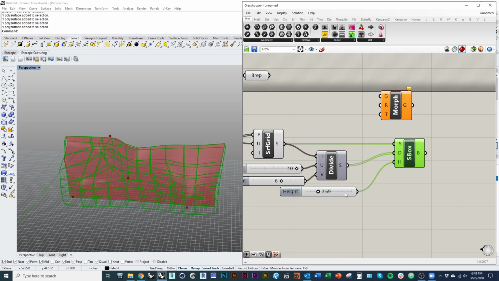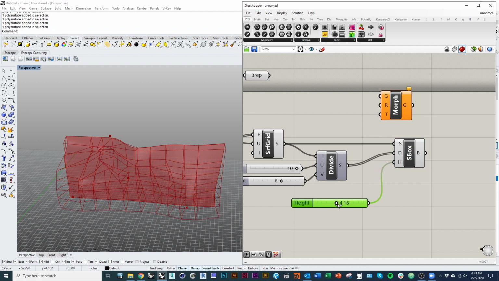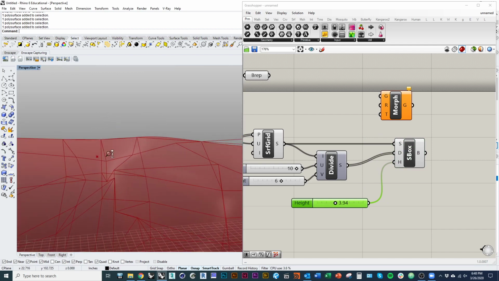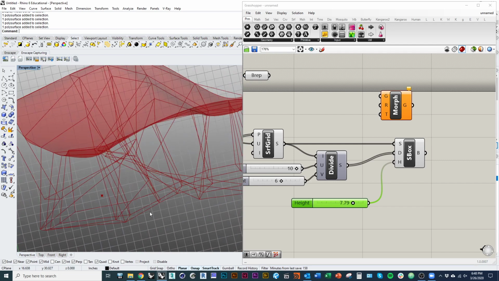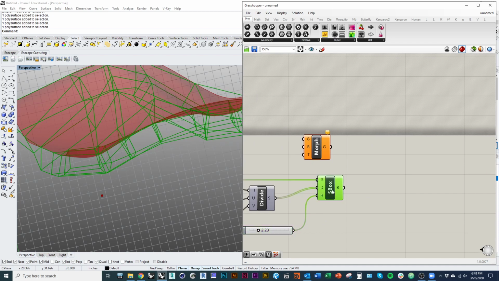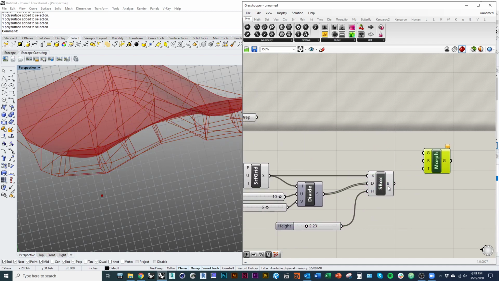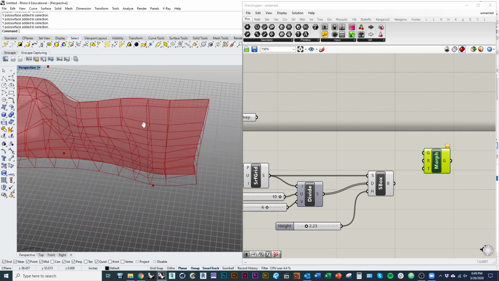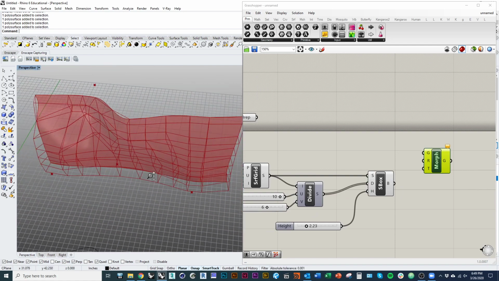And I'll plug that into the height. Move that slider around, you can see the boxes become bigger and smaller. Again, like we had with the last tutorial, we've got to just be mindful of where the surface is going to intersect itself or go through itself. I don't want to make them too big, but there we go. Okay, so now we have a target box. We have a box on our surface, kind of in a grid, divided into a grid.